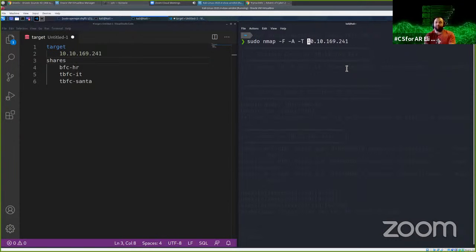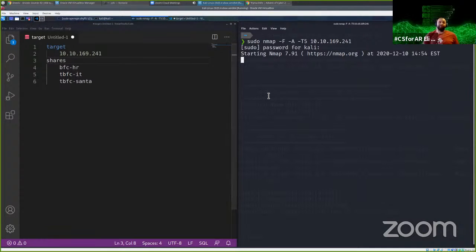Let's do it quickly. This will give us some other information as well. It won't necessarily give us the same shares, but if it's a file server and a web server, it'll give us maybe some additional context as to what's going on. I'm pretty confident it's not going to have anything else on it. That's why I just did the -F. Otherwise, if I wanted to enumerate all the ports and get all the information for the versions and such, we do that full -p- to get the full range of 0 to 65,000 ports.